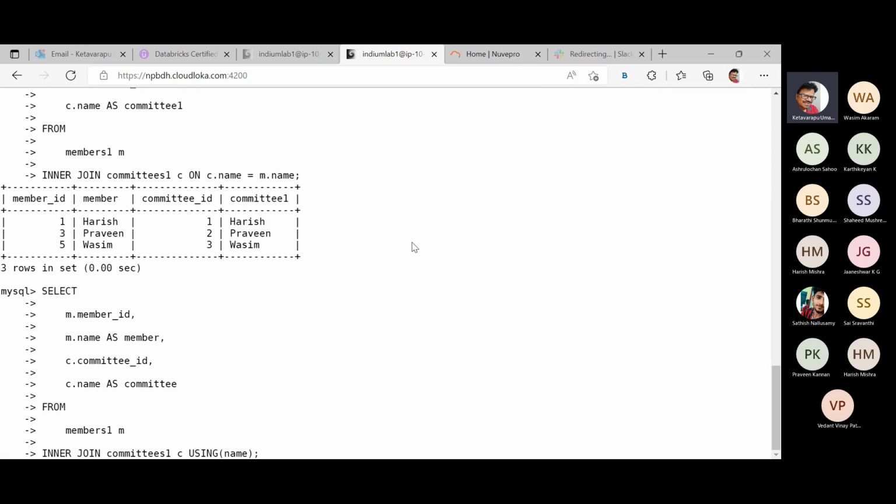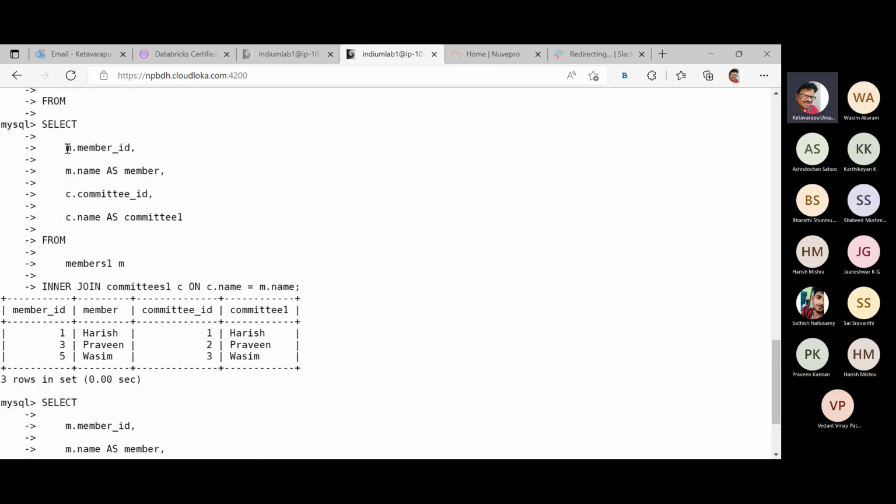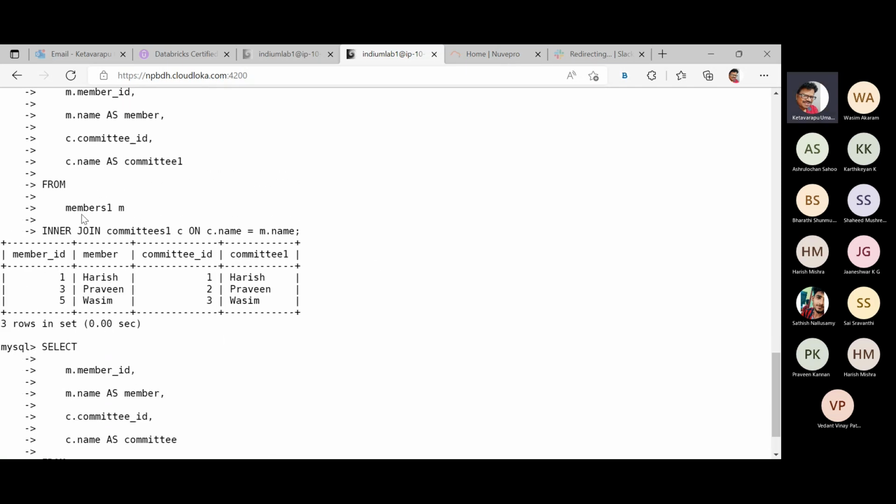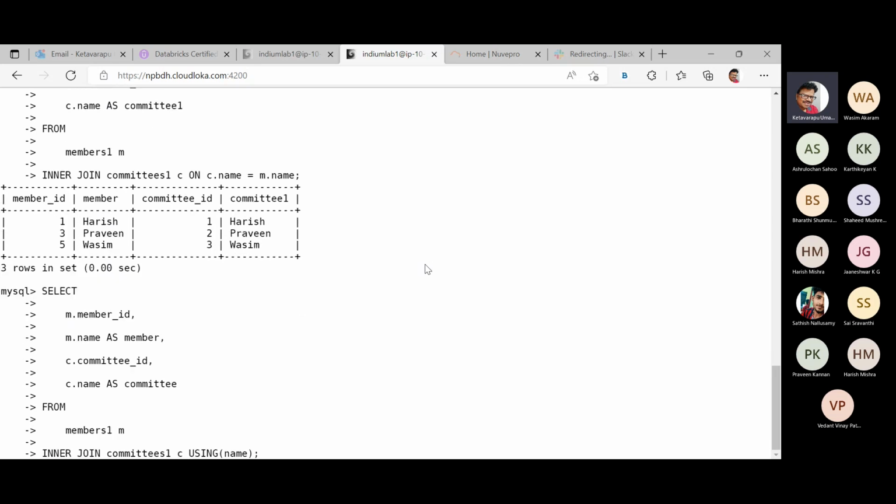Have a look at this, guys. Intentionally, I am using some differentiation. The select statement is the same as that of this particular thing. And FROM is also, of course, the same case study, members as well as the committees. That is also similar. And inner join is also the same.